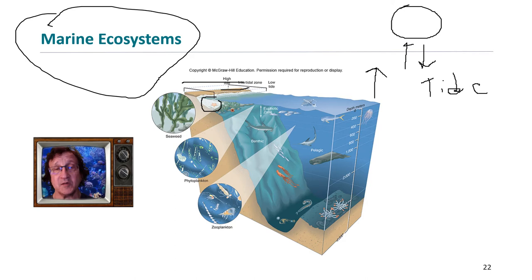So oceans rise and fall, and even large lakes sometimes, about every 6 hour periods. When the water rises, it goes up to the high tide zone, and when it lowers, it goes to what's called the low tide zone. And there's your littoral zone right there, which is a shallow piece of water that stays submerged. Then there's your benthic zone, which is the ground. And this is what's called a euphotic zone or photic zone, where light penetrates.